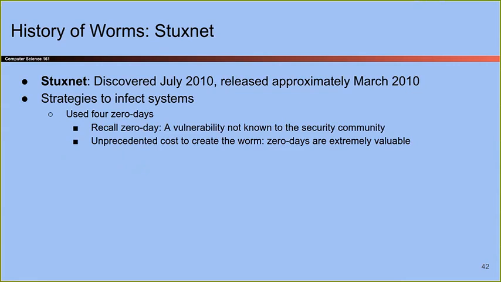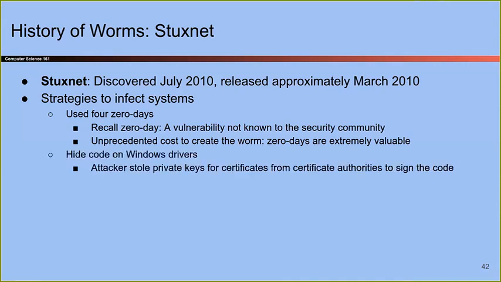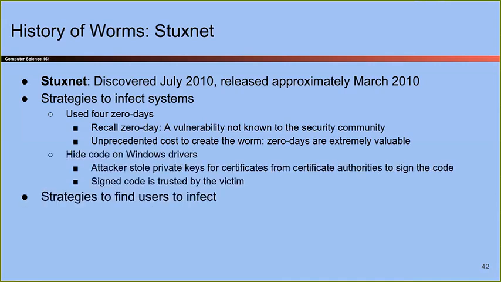These, as you can imagine, are extremely expensive. To buy or to discover a 0 day is very valuable because you have a vulnerability that nobody else can fix yet. So you are guaranteed that it's going to work. Now, 1 0 day is expensive. Stuxnet used 4 0 days. So we're talking like astronomical millions of dollars to create Stuxnet. Right? This is just maybe the most expensive worm ever created because of how many 0 days it used. And then it did some things that are even more kind of unprecedented.